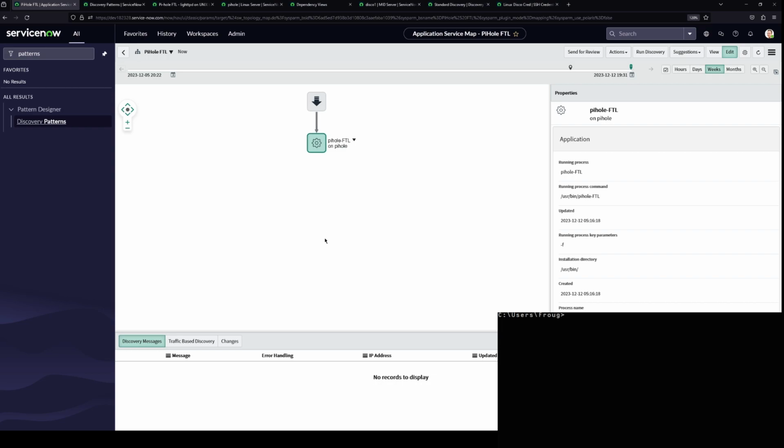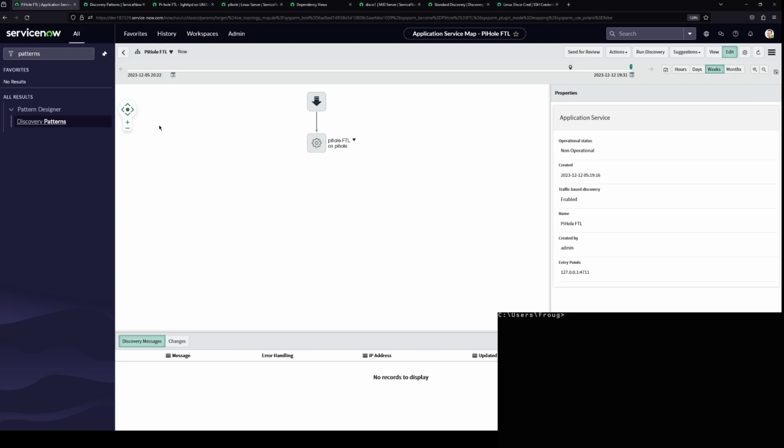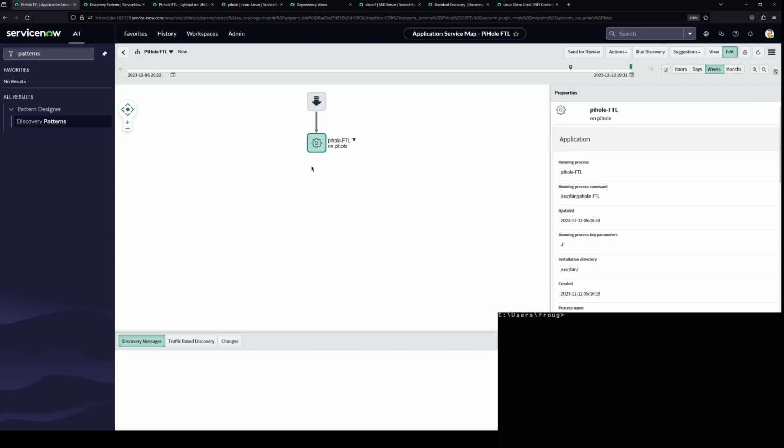Theoretically, as you're designing or doing something with service mapping, you may consider this to be all one application, and that's fine as well. But I consider them to be different. This is a critical part. The admin console is non-critical. That's why I said I don't really care. If the admin console has an issue or a problem, I don't want everybody to freak out because PiHole's still running. Just the admin console is having some difficulty. But again, then it finds this particular object, this PiHole FTL.